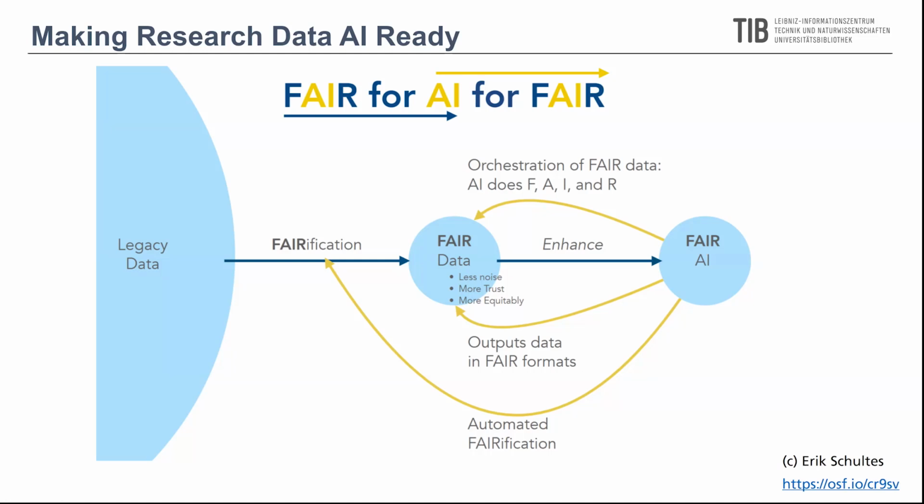On the other hand, AI techniques can help in the verification process, especially in helping to transform data according to the FAIR principles, so making it more findable, accessible, interoperable, and reusable, for example by mapping data to ontologies, and various other aspects of the verification process. And of course, another aspect is that AI outputs data in FAIR formats, which also adhere to these FAIR principles. So there are various interactions between FAIR data and FAIR AI, and I would like to talk a bit about that.